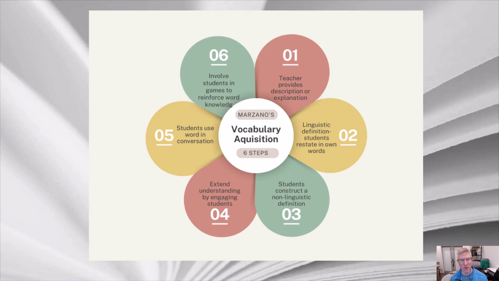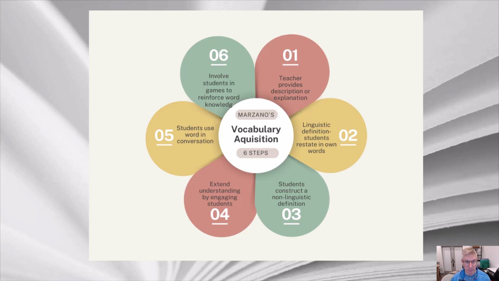Now, we're going to use the Frayer model for all of those essential words that we just identified. We'll select another strategy for other vocabulary. Let's look at how we will explicitly teach and help students contextualize the essential words and other research-based strategies for vocabulary acquisition. Now, Robert Marzano recommends 6 steps for students to maximize their vocabulary knowledge.